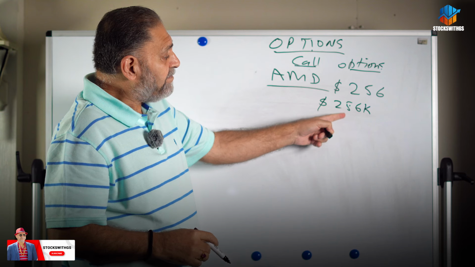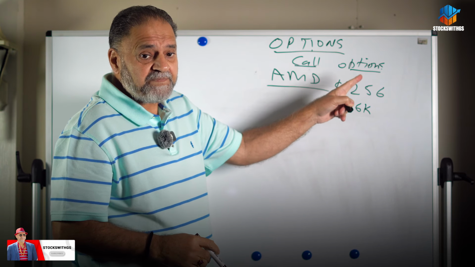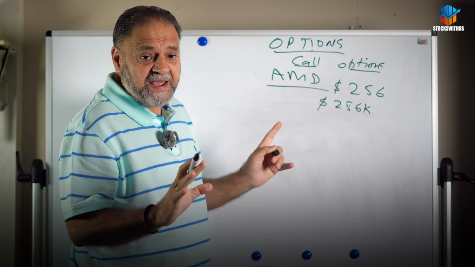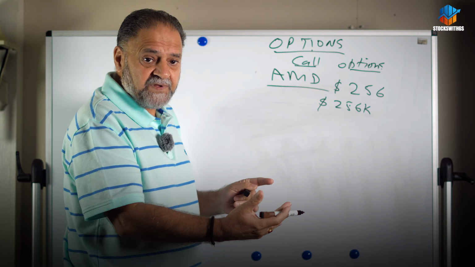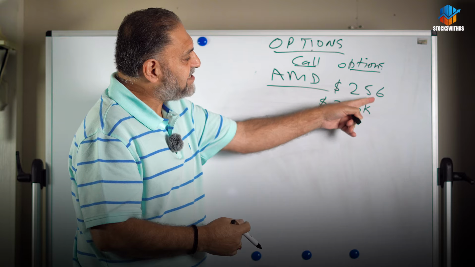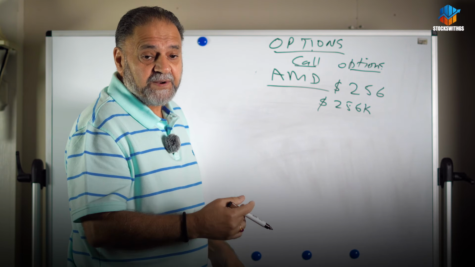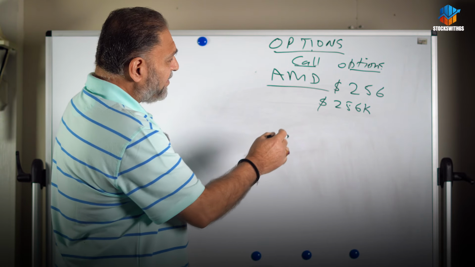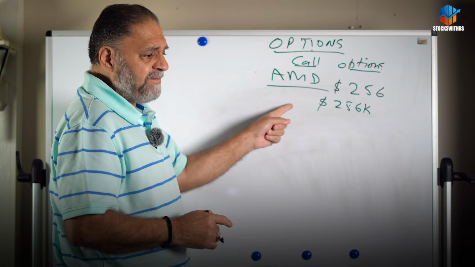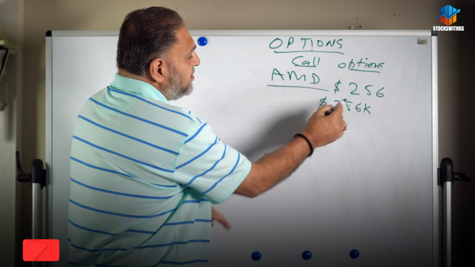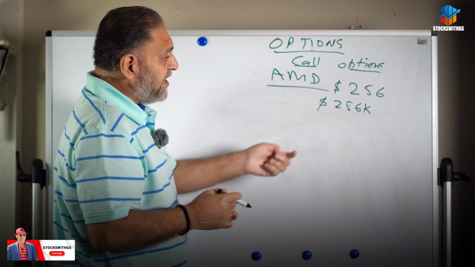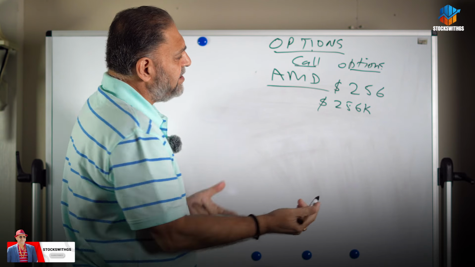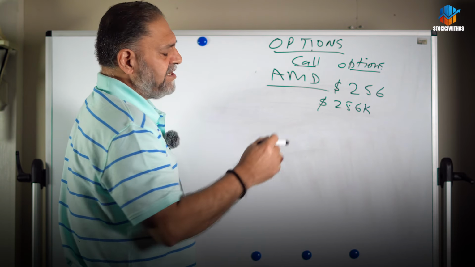Now you make money if the price goes up, but if the price stays at $256, you don't make any money. But I'm telling you a way to make money even if the price stays at $256. Big money, good money. Let me show you the real example. Okay, if AMD is $256 today, if you think you're going to sell it for $300, you're comfortable selling this stock for $300, so you will make $4,500 in 2 months.